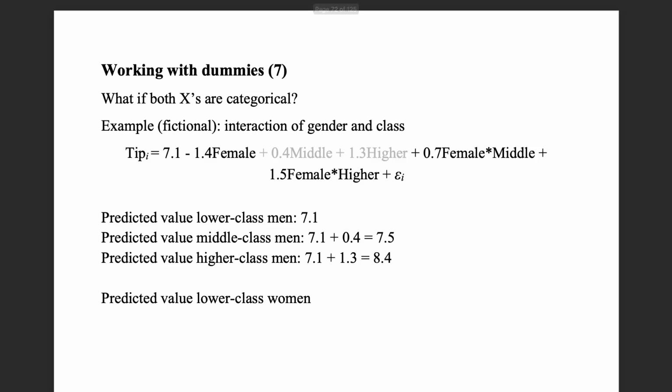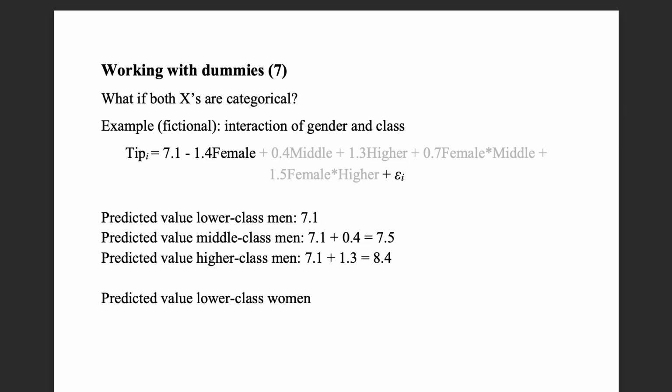The same thing is true for the main effect of higher class, because they are lower class, not higher class, they get the value 0. So 1.3 is multiplied by 0 and drops from the model. They get the value 1 on the female dummy but the value 0 on the middle class dummy. So also the interaction term between female and middle class can be dropped from the model because that works out to 0. And the same thing is true for the interaction with higher class, because again here they score a 0 on the higher class dummy, so that second interaction term also works out to the value 0. So what do we have left?